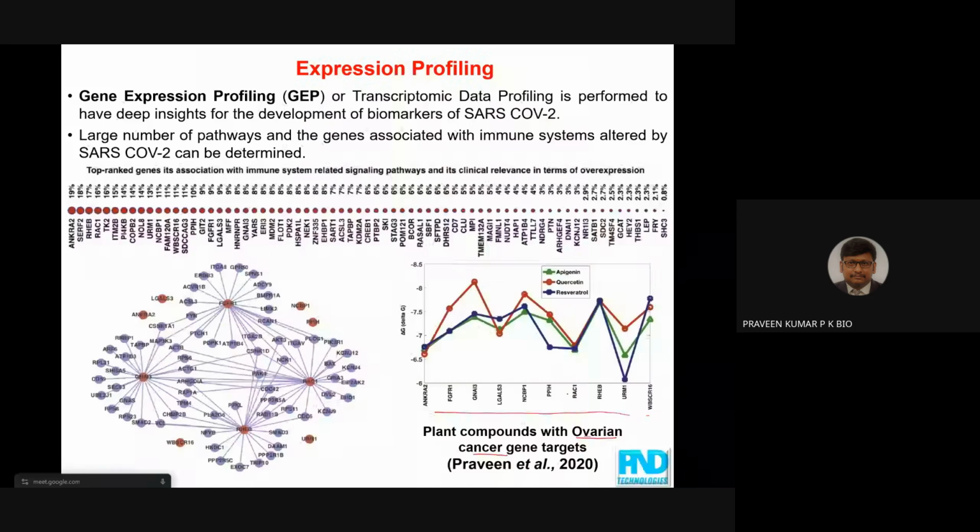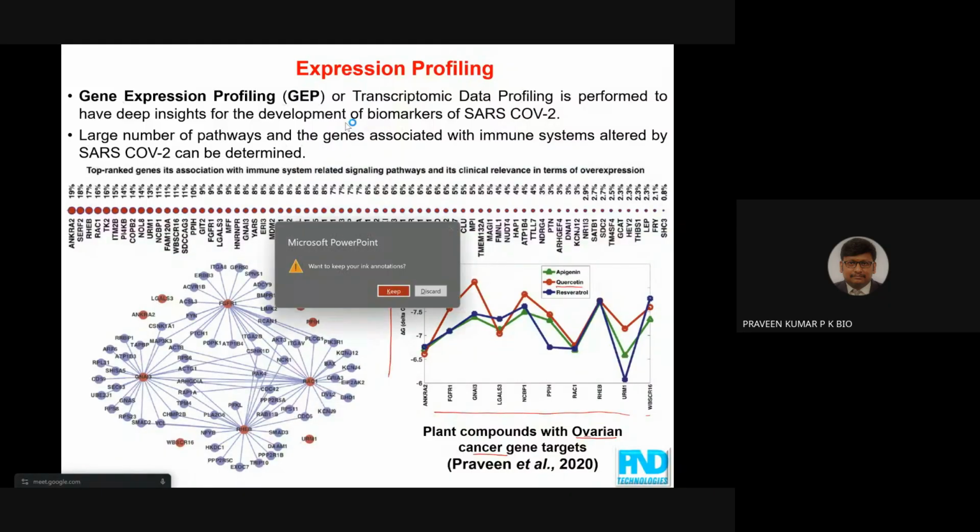Whatever top 10 genes we have taken, we docked with the three compounds. And here you can see the negative maximum is shown from bottom to top, so it is -6 to -8.5. And if you see, quercetin is showing the best binding energy, that is the negative maximum energy, for 6 targets out of 10 targets. So quercetin emerged as the best compound. Quercetin is majorly present in our natural food. Daily we are taking quercetin in natural food. Do you know the name of the food where we find more quercetin?